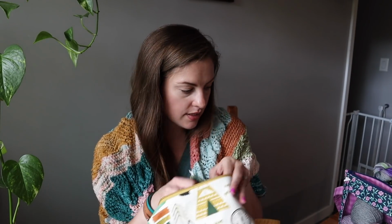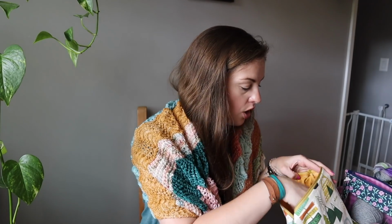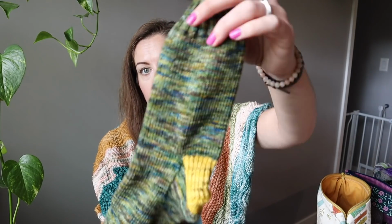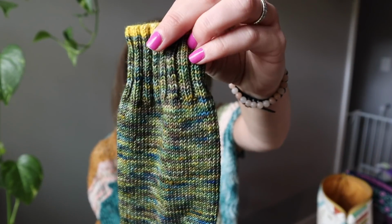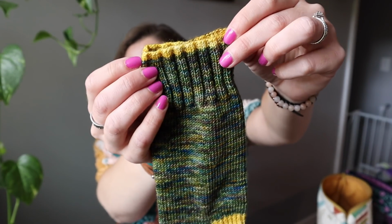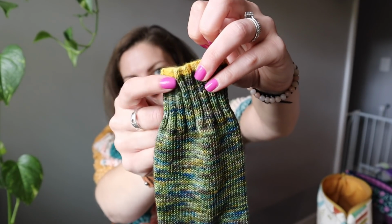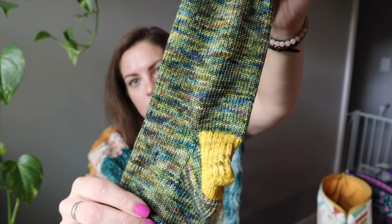And in it is a work in progress using yarn that Happy Mermaid Yarn Co. dyed for summer sock camp. It is a sock set. Here it is. I did my little signature pop of color at the cuff. I do have details on my Ravelry project page for how I did that.